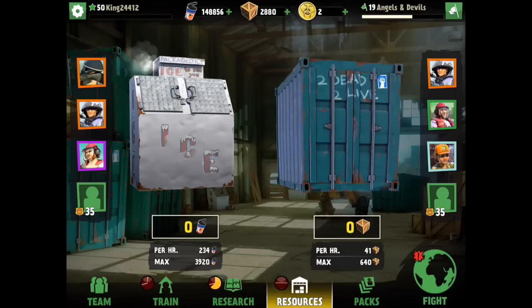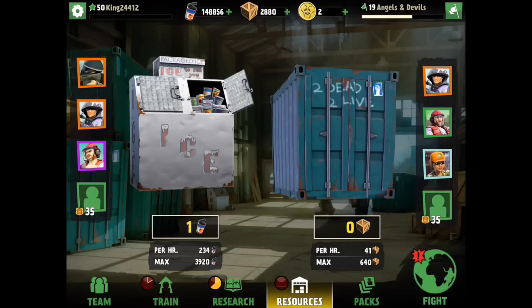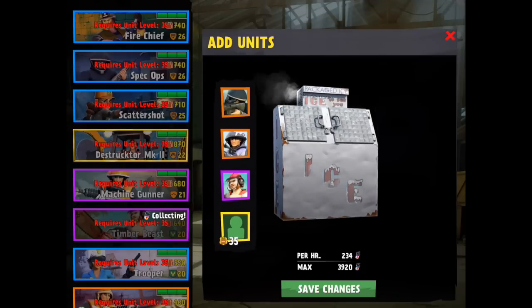I do get free loot, and you can upgrade how much you get by putting higher level troops in at the bottom there in those level 35 spots. I could put troops in there if I had enough. I just don't have any level 35s I'm willing to spare at the moment. However, in the future I will, and I will definitely keep you guys updated on that.